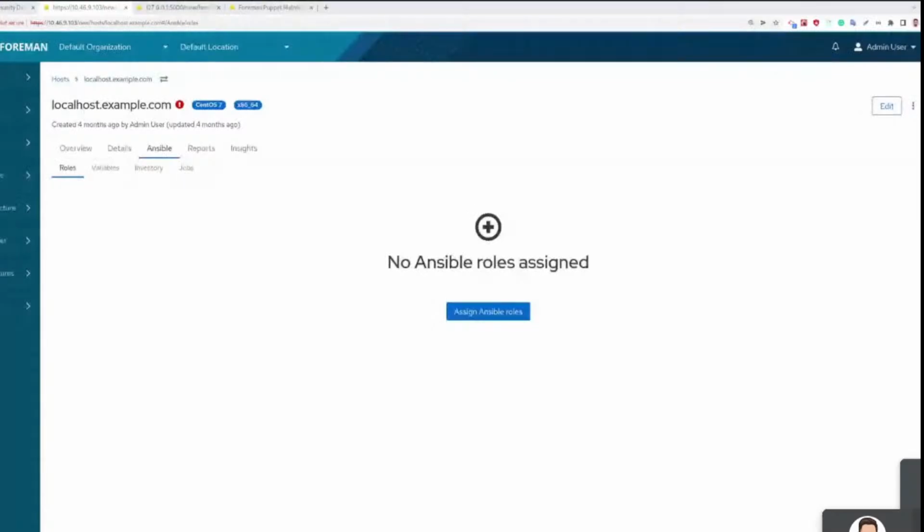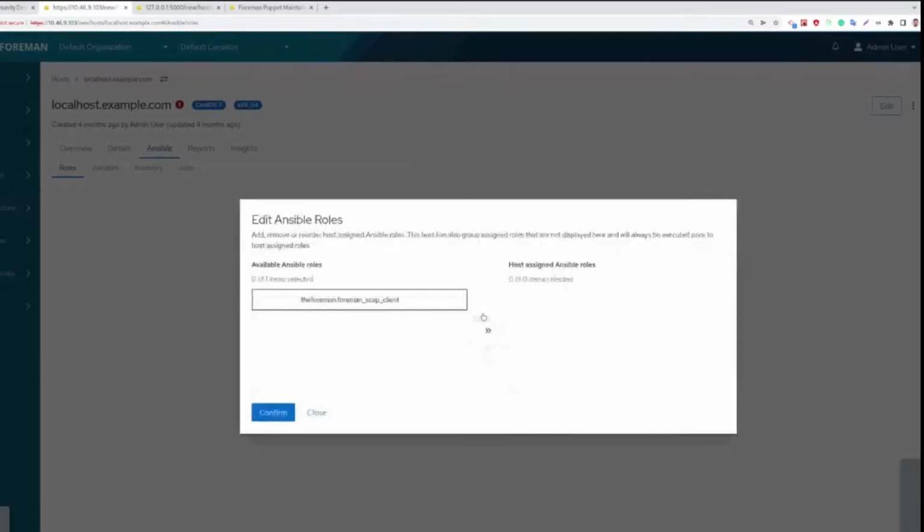Yeah, hi everyone. So today it's really a short demo on my side. Basically, two fixes for issues that were raised also in the community. So in the new host page, if you go to the Ansible tab and the roles subtab, there was an issue that when you try to assign new roles, you would move one role to the side, and then after a few seconds, all the changes that you made were undone and moved back to the initial state. So that was fixed.